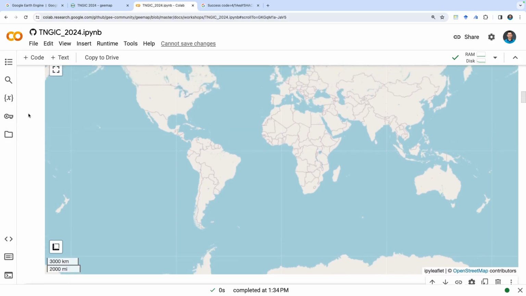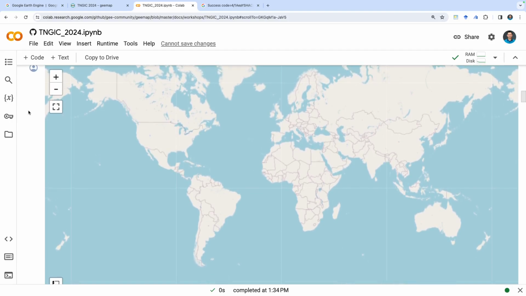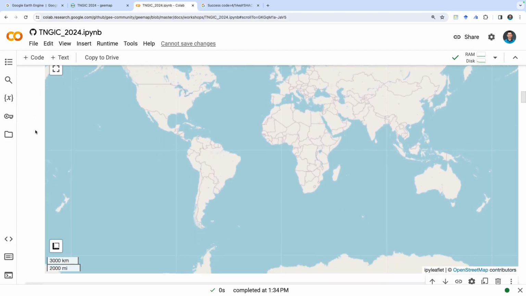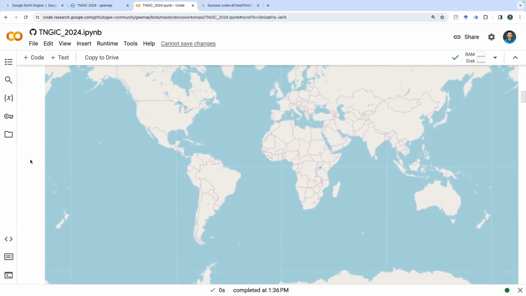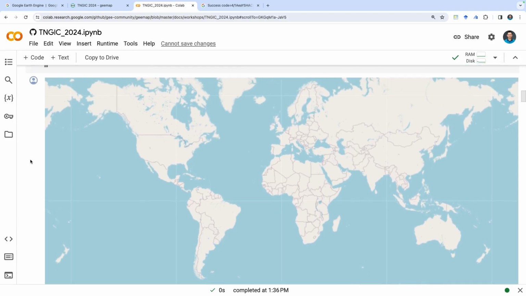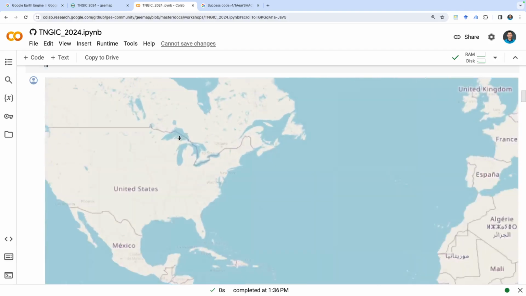And if you run this code block, pay attention to this, all the controls right now on the map. So if you run this one, and we come back, you see, all the controls on the map are gone. So you can think about the map as just like Lego. Everything on the map is a widget. It's something you can add, you can remove. Everything is customizable, and even the layers, you can also remove.